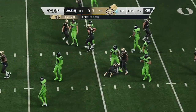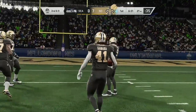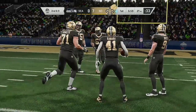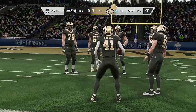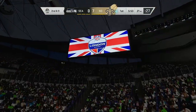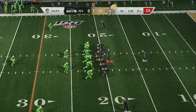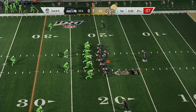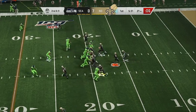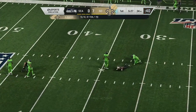A run on 1st down, but it's not going to get him much. Maybe a yard, and that's all. Just a yard on the pickup there, and it'll bring up a 2nd and 9. We haven't seen much from him running the football here in this first quarter. No, you're right about that. We haven't seen much of him at all so far. They've stacked him up pretty well, but when you're trying to run the football, sometimes you've got to play the long game. Keep handing it to him, and some of those runs that aren't working now, they turn into 6, 7, 8, and maybe more later on.